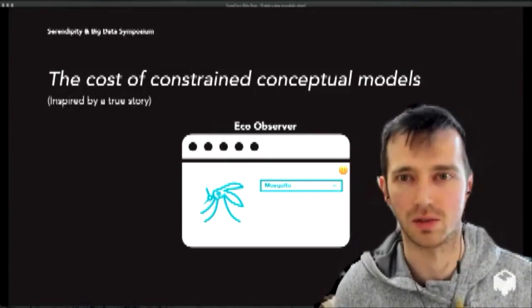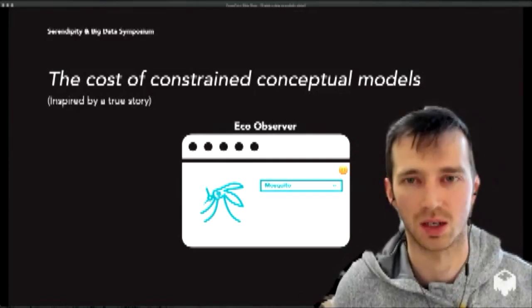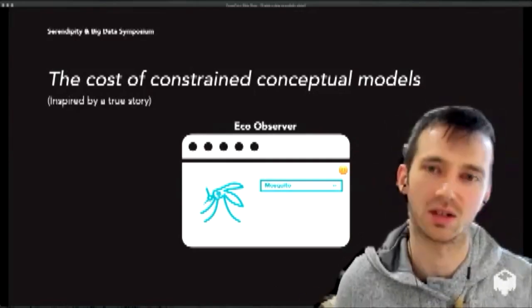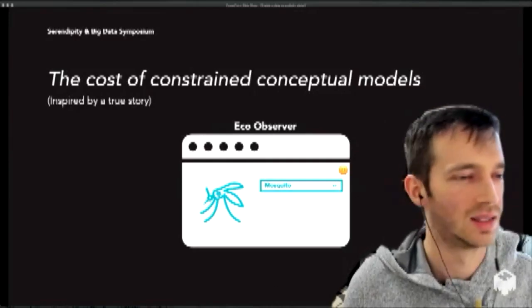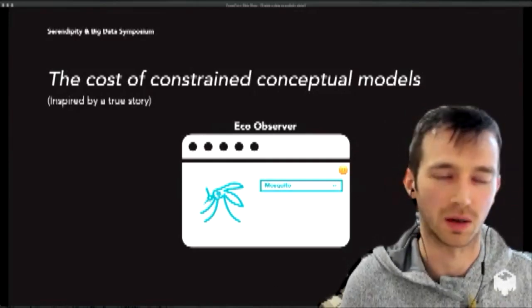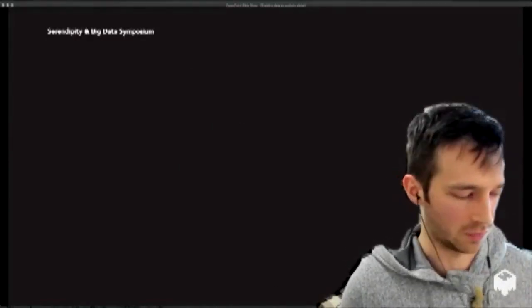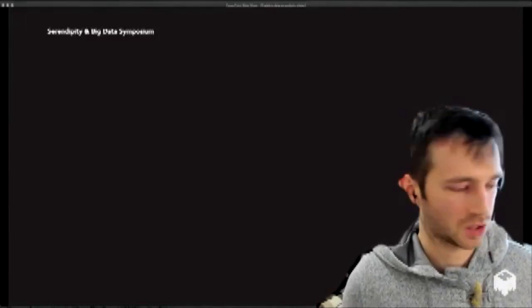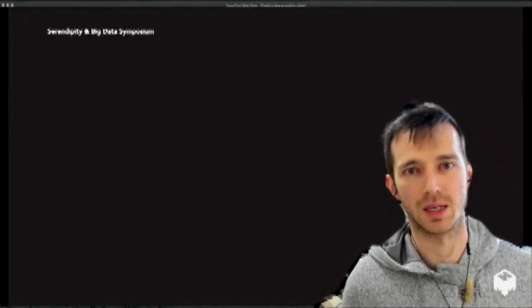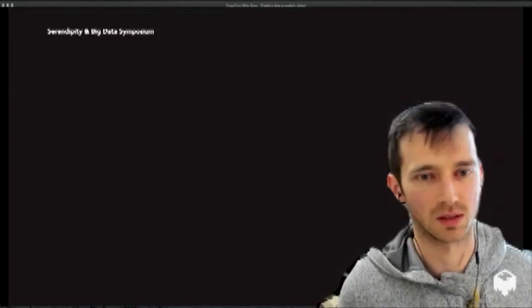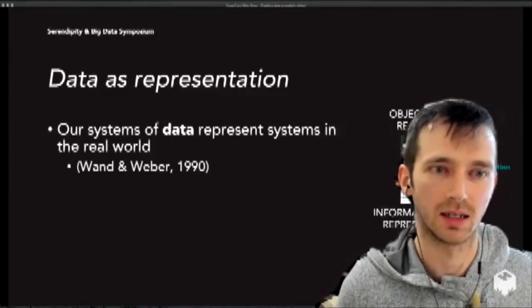And now EcoObserver has these three observations. Congratulations, good work. You've participated in data crowdsourcing. You're a citizen scientist now, and the world has benefited from your involvement. But how much, we'll see. I'm going to return to that in a bit. But first, we're going to walk through some fundamentals of the ideas that I'm presenting in this talk.